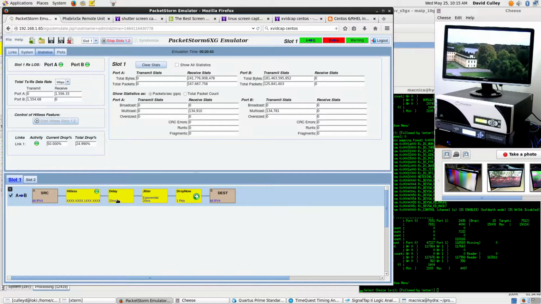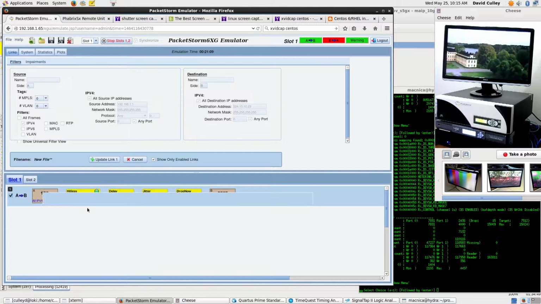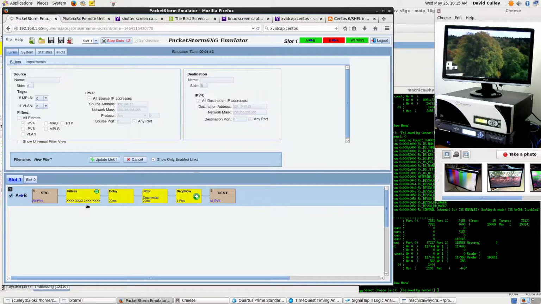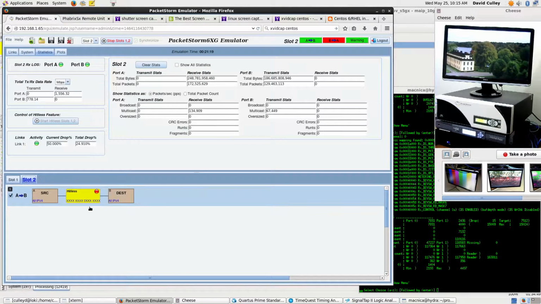Briefly, on one leg of the Packet Storm, we add 20 milliseconds of delay and 20 milliseconds of additional jitter. And every 10 seconds, alternating 10 seconds on, 10 seconds off, we will be dropping one half of the packets, those that match this filter in the sequence ID count. On slot 2, we are also dropping the other half of those packets.